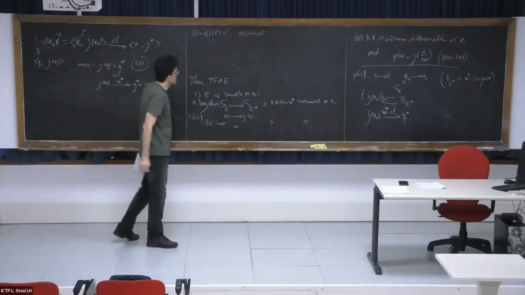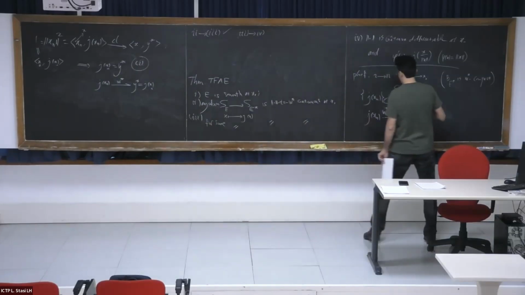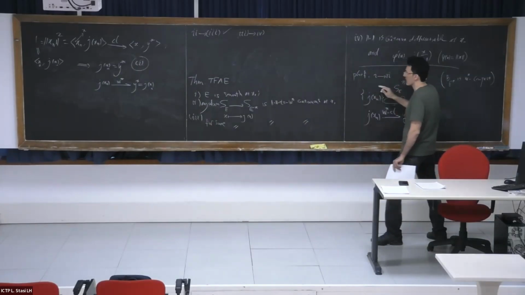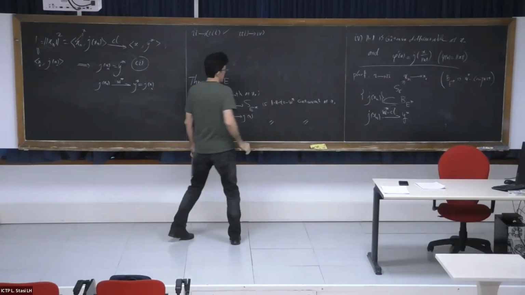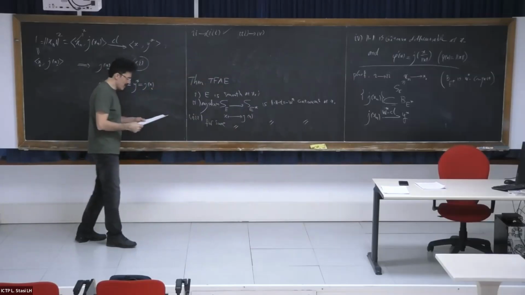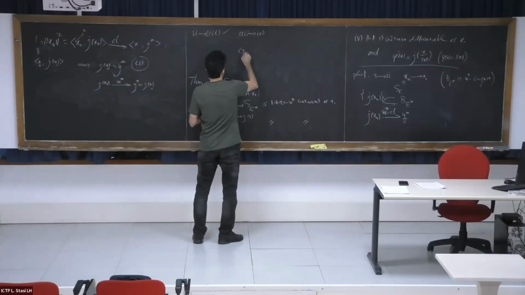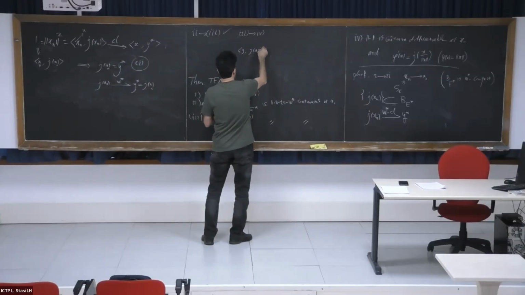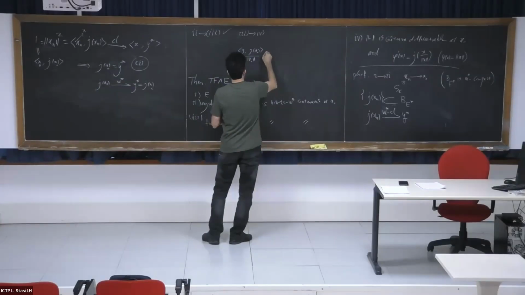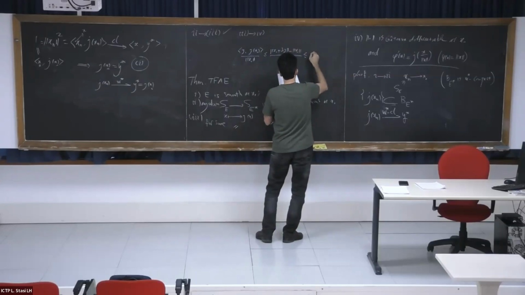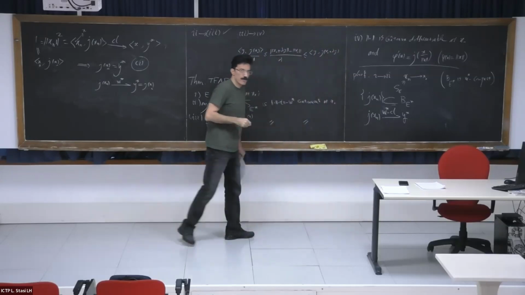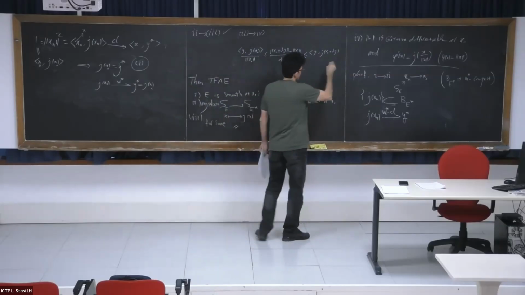And assume that, and from 4 to 1. For showing this one, this is Gateaux differentiable. I wrote an inequality here that I cleaned up. By that inequality, I need to write it again: Y and J of X0 over the norm of X0 plus Y, because we have Y and J of X0 plus lambda Y, because we are going to tend lambda to 0 and X0 is not 0.